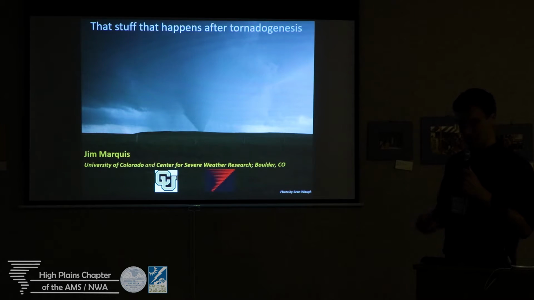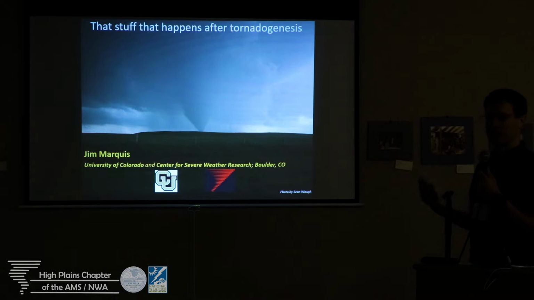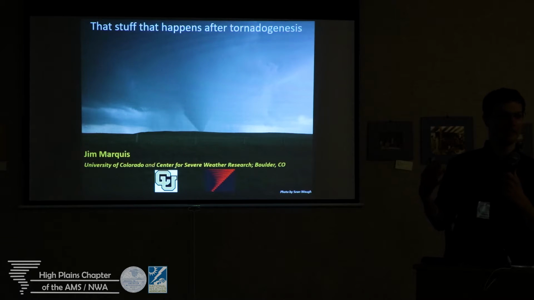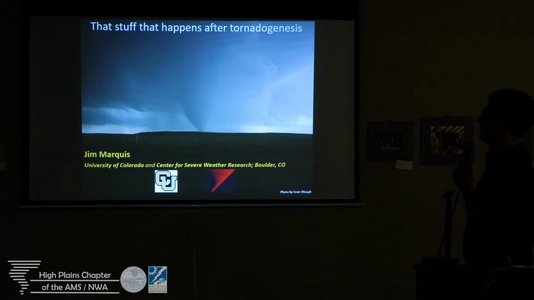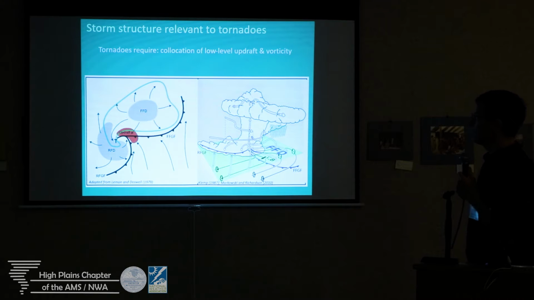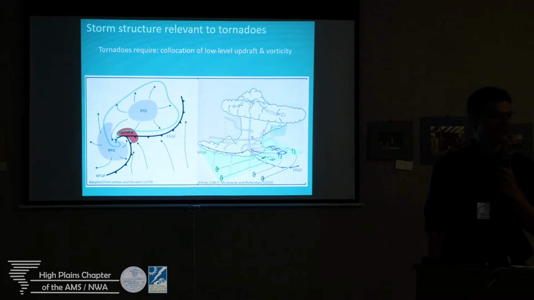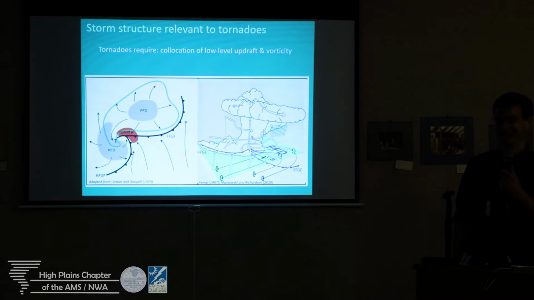Okay, so I'm going to talk about the storm scale processes happening in supercells, basically immediately after tornadogenesis forms, and we'll kind of do some comparisons for how that may or may not be the same thing happening at tornadogenesis. So I'm trying an experiment here in color theory to see if I can find the most obnoxious colors that can still stand out.